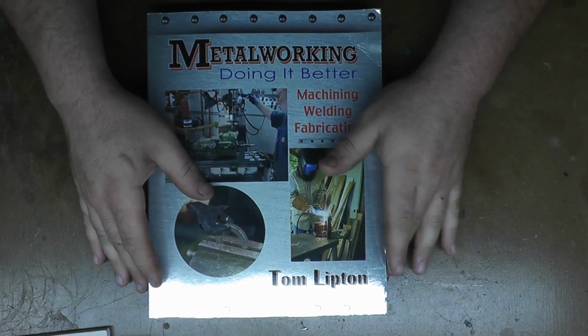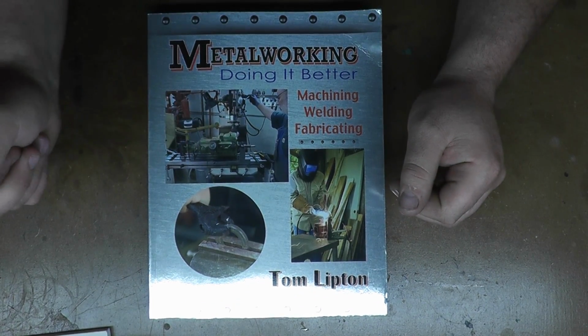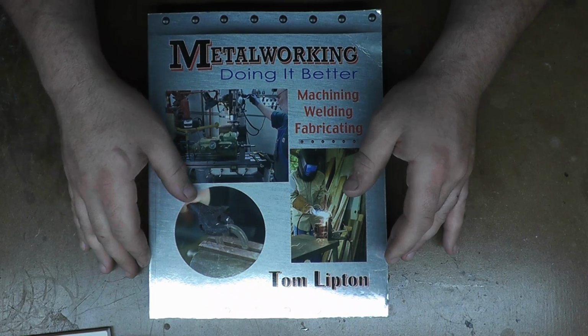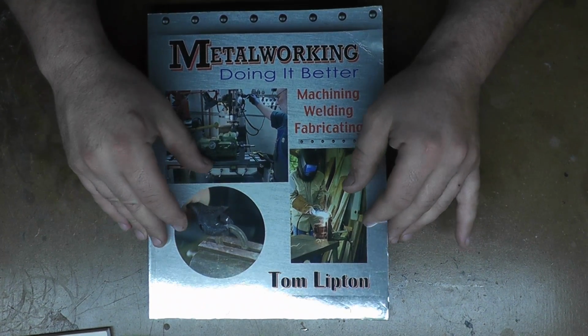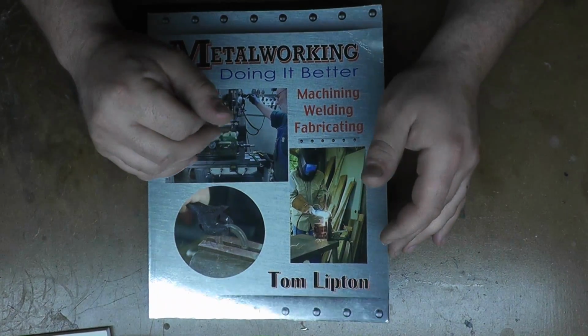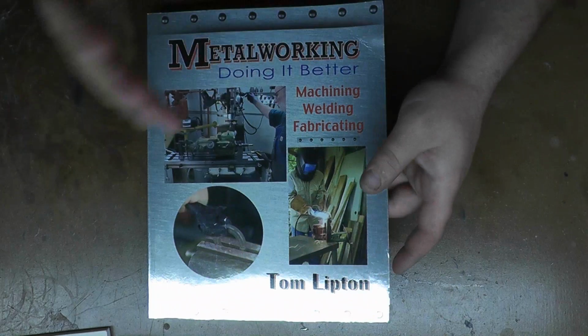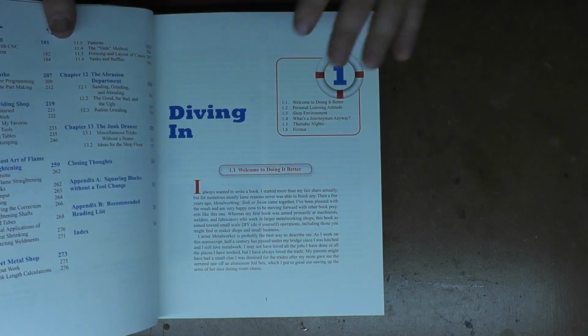but a lot of you know Tom Lipton over at Ox Tool Co., and this is his book, Metalworking Doing It Better. He also has another one, Metalworking Sink or Swim. This is his newest one, and I think he explained it on one of his videos that a lot of the other book is in this, and this has some new stuff in here. Now this is written just like one of Tom's videos. This is written just like Tom was sitting there explaining it to you.